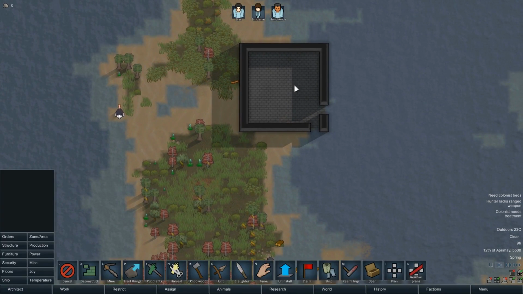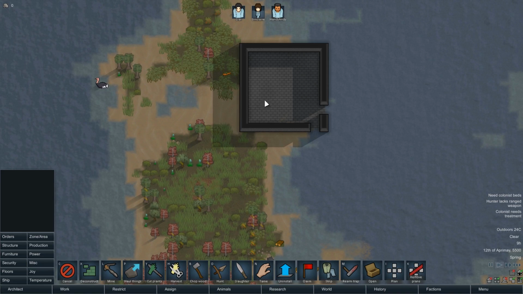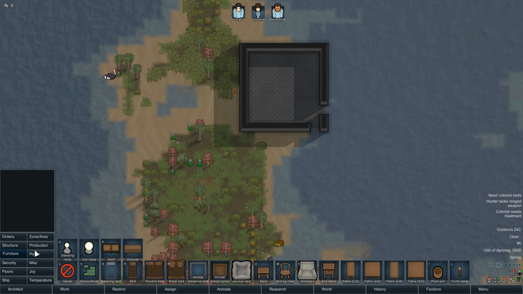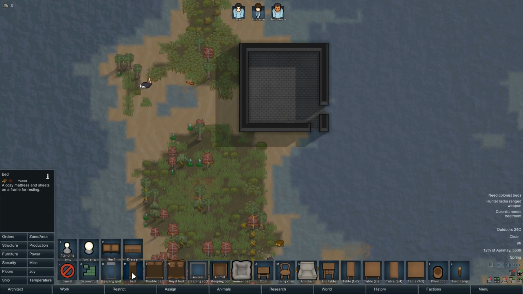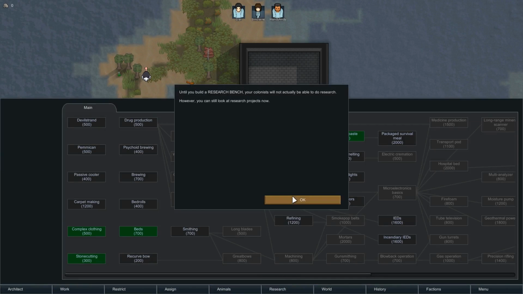Right, let's put something in here. That could be their production room, or it could be their initial barracks, I guess. Right, can we make beds? Yes, we can. There's been tweaks to the research. Some of it to do with the spaceships at the end, but others, like I think guns are a bit more... Well, let's have a look.